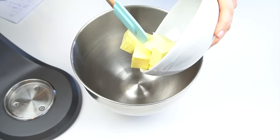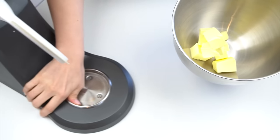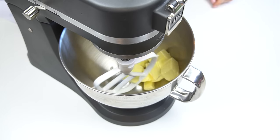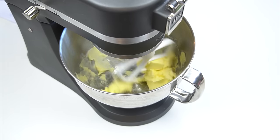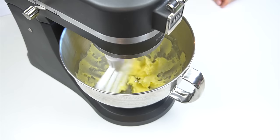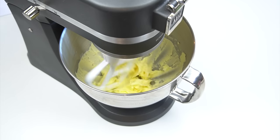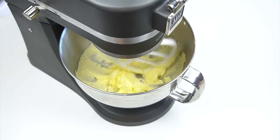Let's start working on our white buttercream. I'm using exactly the same recipe but making a full batch, so I've put 170 grams of butter in my bowl. The thing with butter is the more you beat it the lighter it gets, so I'm going to start with the butter first and beat it until the color really starts to lighten. Now for some people when they want to create white buttercream, they use vegetable shortening or something like Trex because it doesn't have a color — but it does change the flavor so you don't get that nice buttery taste.